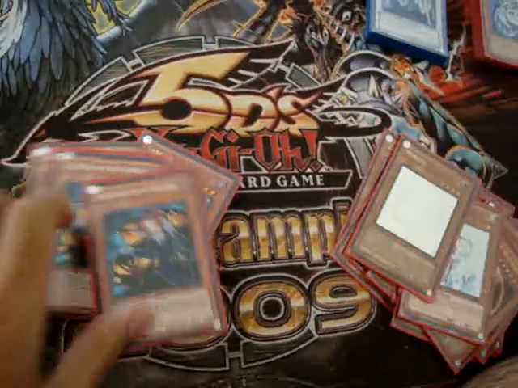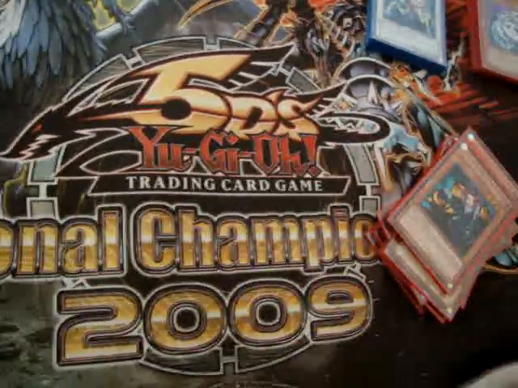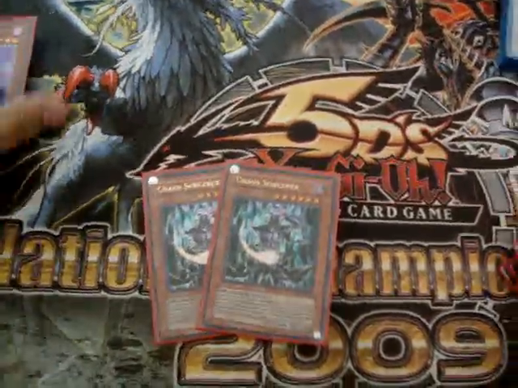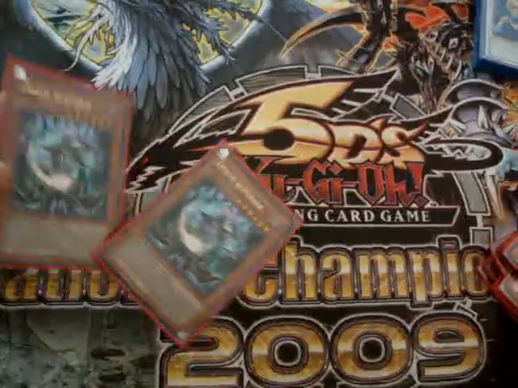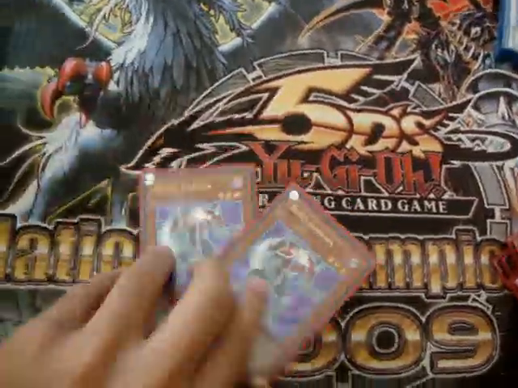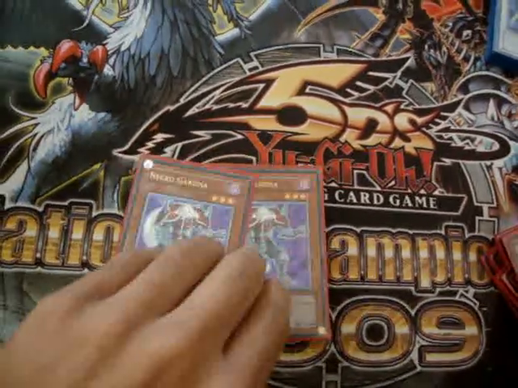It also fills the dark count for Chaos Sorcerer, Blackluster, and Dark Armed. 2 Chaos Sorcerers, you don't really need 3 anymore with Blackluster back, it's just kind of inconsistent. 2's good though, keeps the pressure on. 2 Gardna, this card needed to come back to 2 already. It's about time it did.